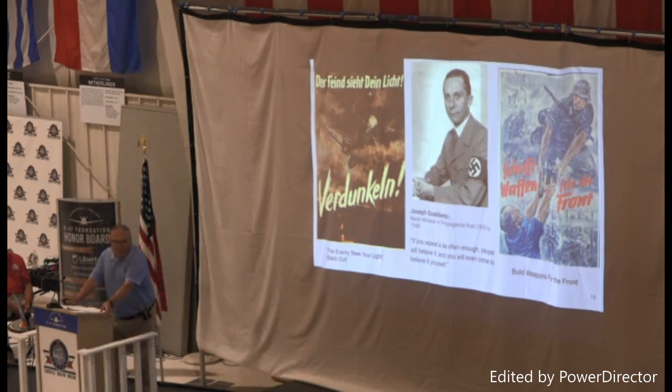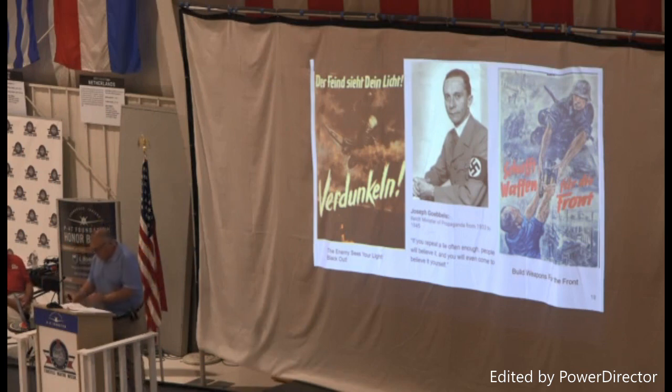Goebbels controlled every part of media, including radio, movies, books, posters, newspapers, magazines. All of the forms that were available at the time were under the control of Joseph Goebbels. He made this statement: if you repeat a lie often enough, people will believe it, and you'll even come to believe it yourself. Some other things he said. Arguments must therefore be crude, clear, and forcible, and appeal to emotions and instincts, not the intellect. Truth was unimportant and entirely subordinate in his tactics and psychology.